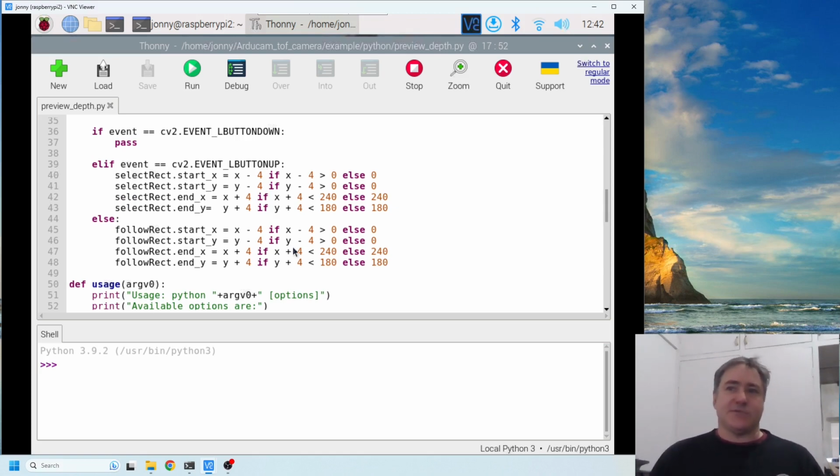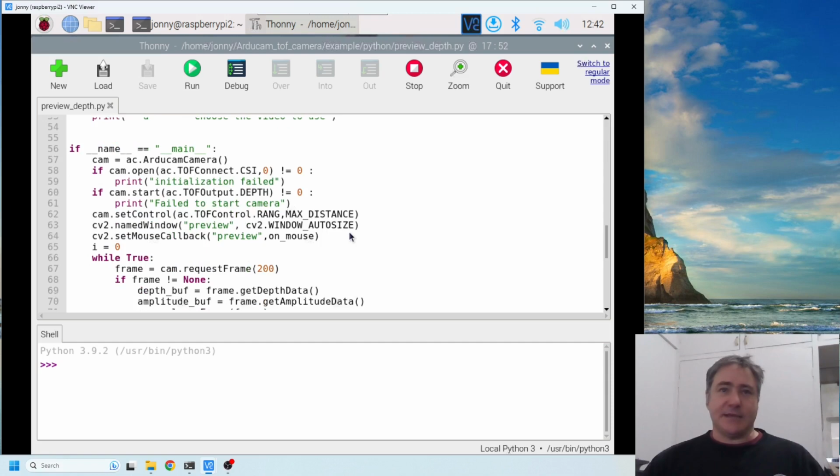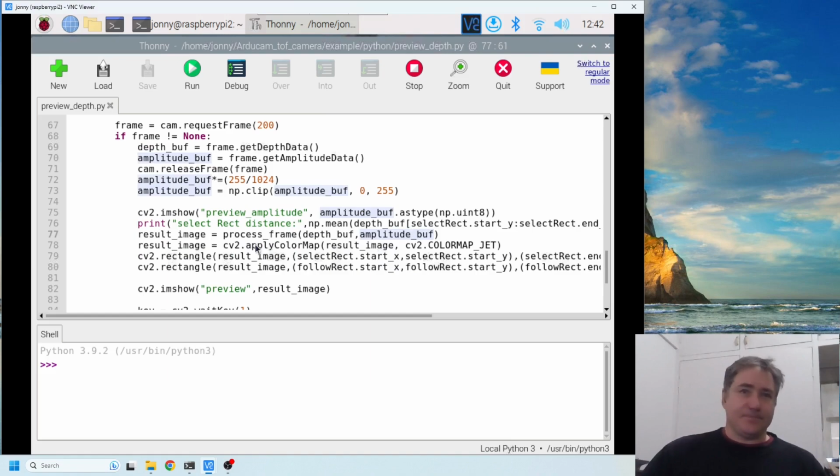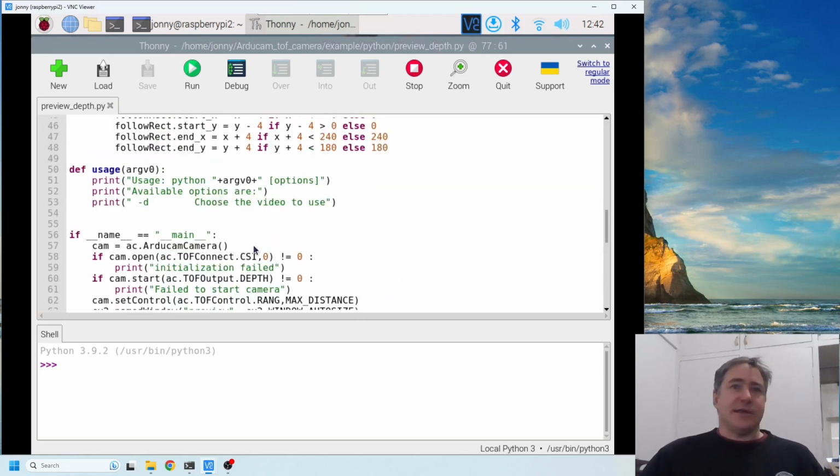So it kind of gets rid of some of the noise. That's how it reduces the noise. It kind of smooths out the spikes by taking the mean, and that's done here. So when you press the mouse on it, it takes the mean over just that rectangle or that square, which is a 9 by 9 rectangle.